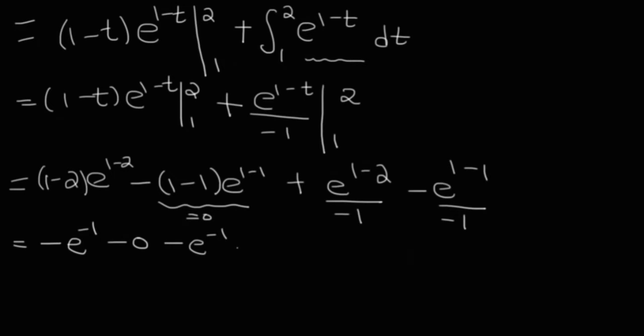And then, okay, be careful here. I've got a double minus, so I've got a minus right there, and then 1 in the denominator. So basically, it's going to become a plus. And then e to the 0 is not 0, it's 1. So just be careful for those on the test. Then I'm going to get, okay, so I've got minus e to the negative 1 minus e to the negative 1. That's minus 2e to the negative 1. The 0 is gone, and then you get plus 1. And there's the answer right there.